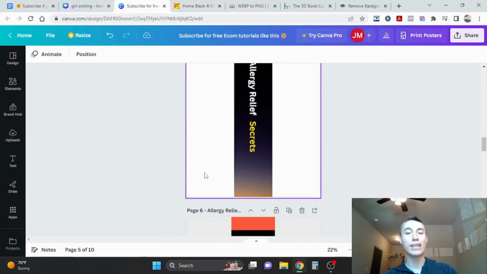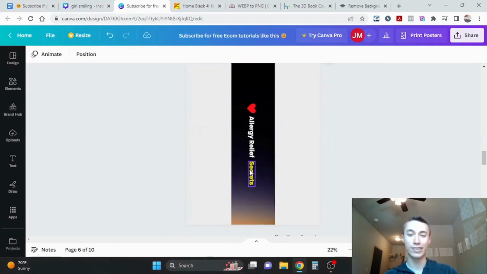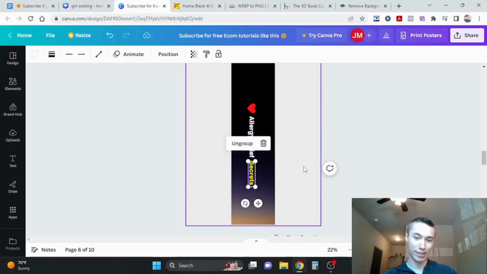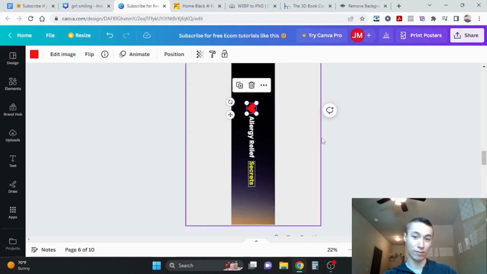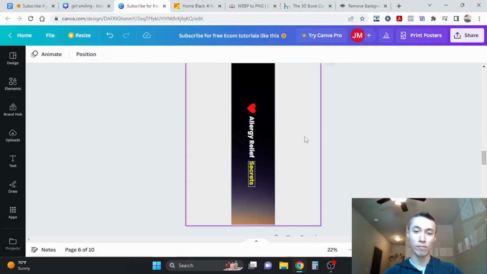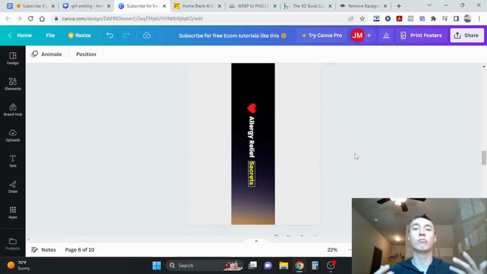it can just make it look so much more interesting. See how much more interesting this is to look at. It's prettier to look at when there is a contrasting color in the title itself and having an icon like a heart right there. So it makes it more interesting, looks prettier, and therefore people are going to be more comfortable, more willing to buy stuff that is quote unquote attractive to them. So that's why I do it.